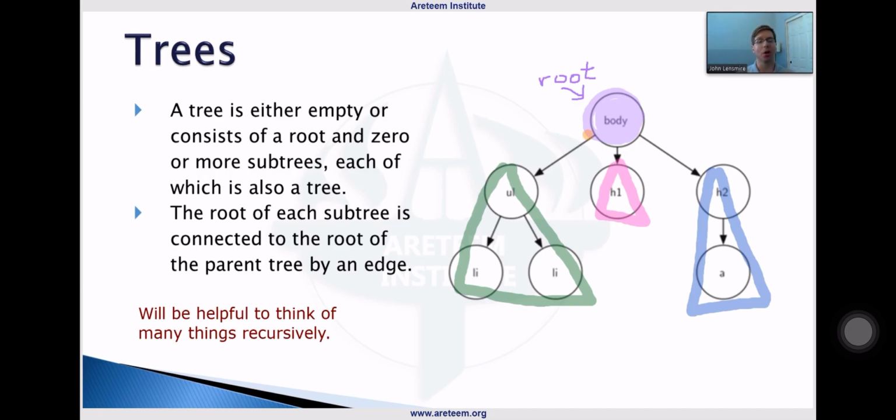So in this case, we have our root, then we have three edges connecting them to these three subtrees from there. We'll talk about some of these other things like parent, child, siblings on the next couple slides. But recursively, we have a root, and then we have subtrees pointing from that root by edges. So it's going to be helpful to think of these as more subtrees as well.